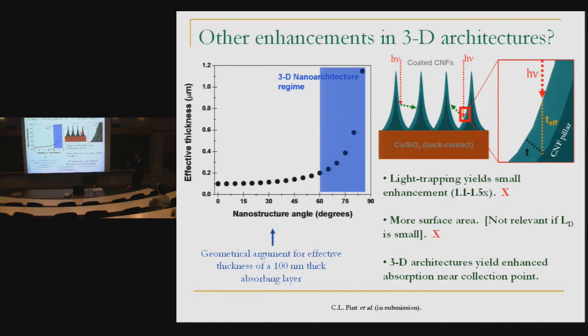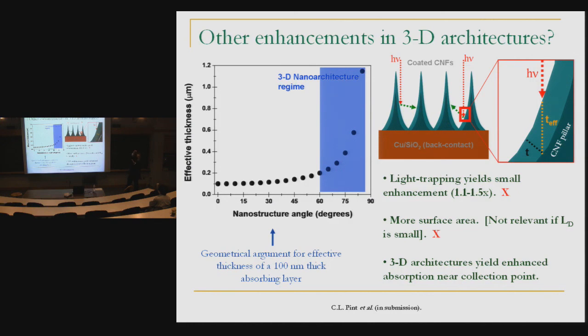But you can say, well, if the diffusion length is really long, an electron-hole pair can diffuse to a surface. But in this case, in titanium oxide, the diffusion length in most cases is shorter than the thickness of the material. So that's not really a consideration. But what is a consideration is that if you take one of these nanofibers and you coat 100 nanometers of titanium oxide onto it, and now you put it up at some out-of-plane angle that I'm sort of demonstrating over here.